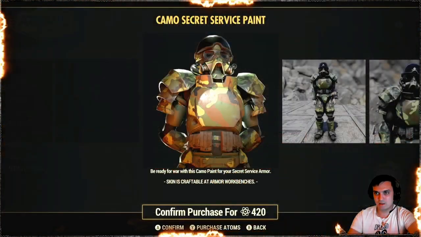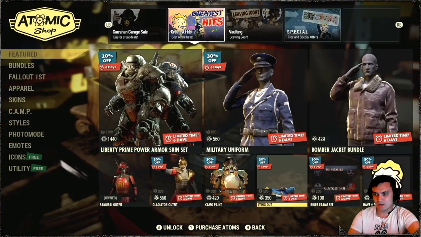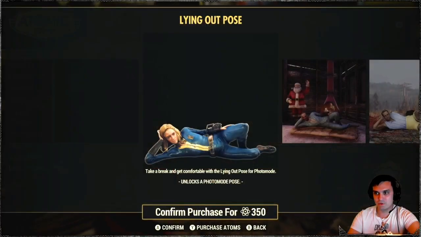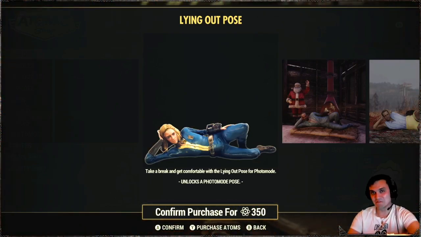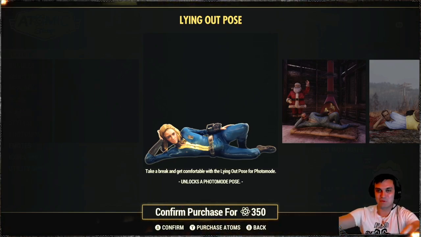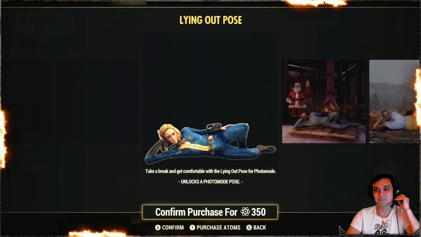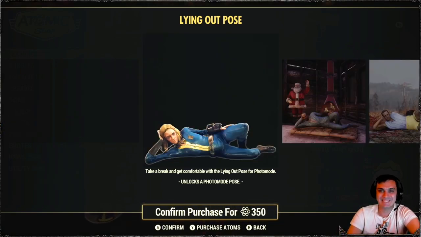Camel paint. This is for the Secret Service. No, thank you. Then we got the laying out pose. For Nuclear Winter, this pose is the beast. Thanks, 8-Ball, aka Fear. He used this pose to kind of hide between the rocks so nobody could see him. Mr. Bush, man. Yeah, well, you get it.